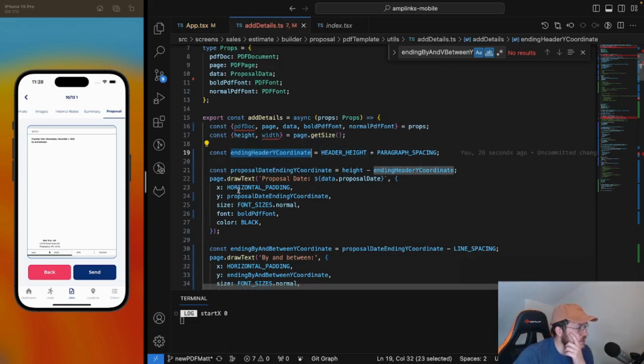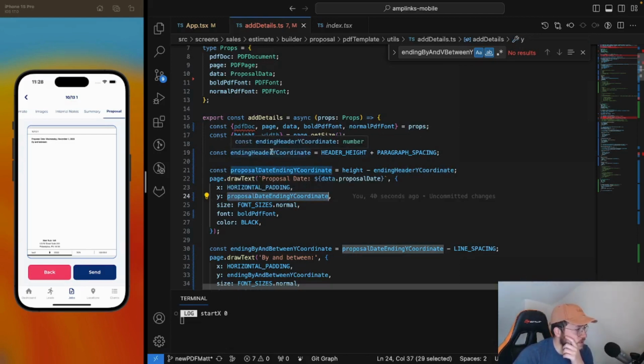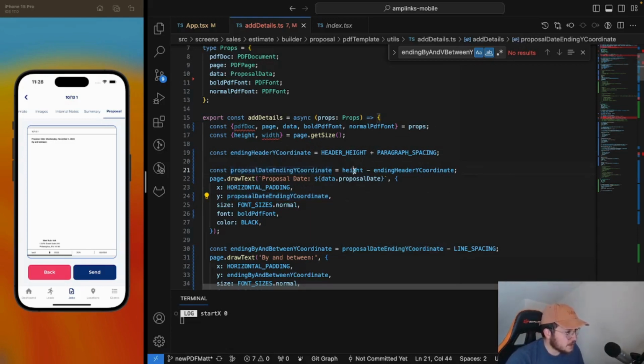What we need now is the starting, where this is going to be placed, which is going to be height minus this plus line spacing.